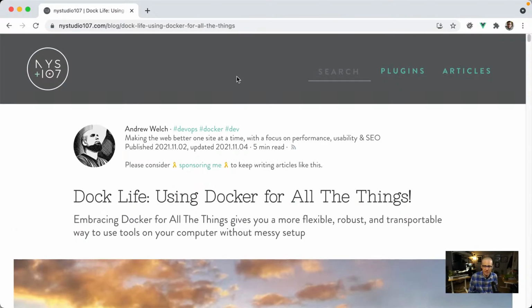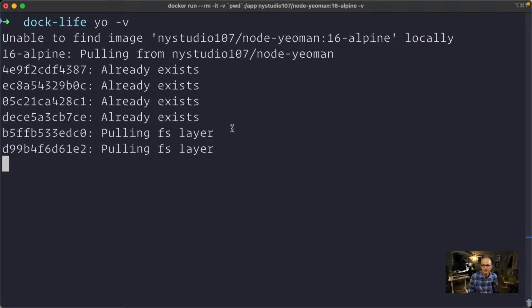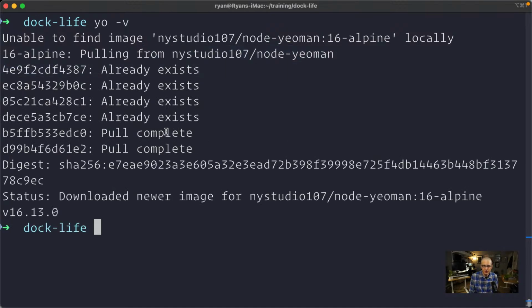Oh, he wants me to try yo. All right, let's try yo. I'm going to do yo minus v first. All right, so this is Andrew's Docker image he created for this. We talked about this on the last Craft Quest on Call live stream, which we did yesterday, isn't yet on the site, but has a little bit of an interactive bit. Yeah. All right, let's see.